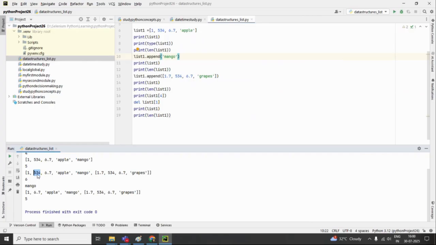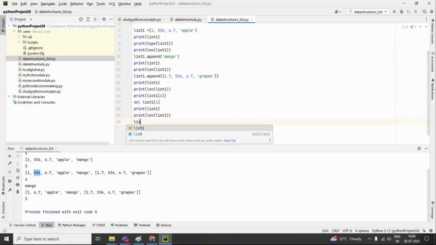Now suppose 0, 1, 2, 3. This is your mango. Now what will I do? Here, list one, index 3, because 3 is mango.